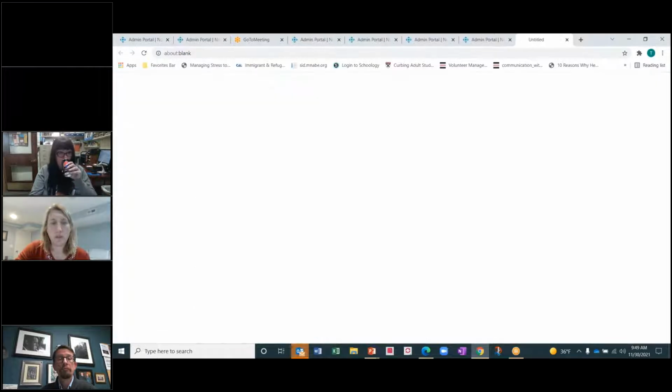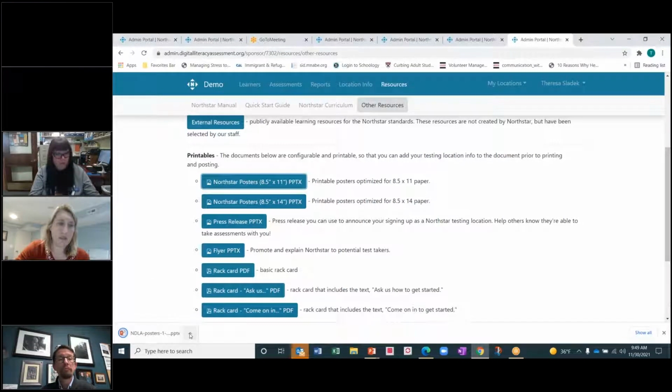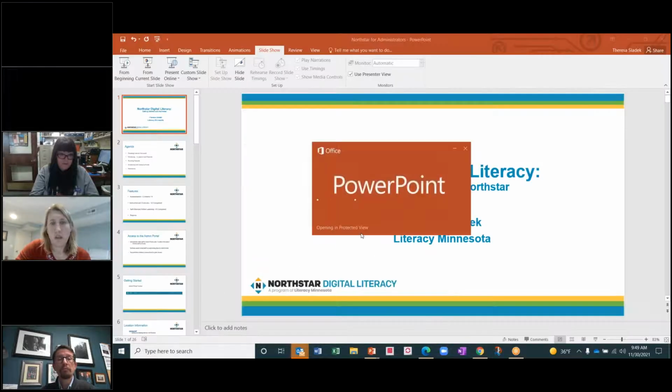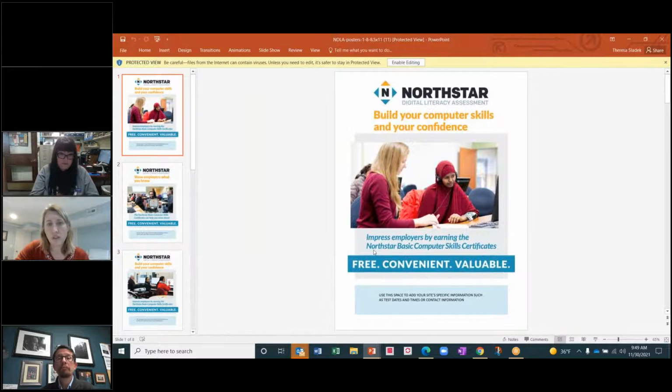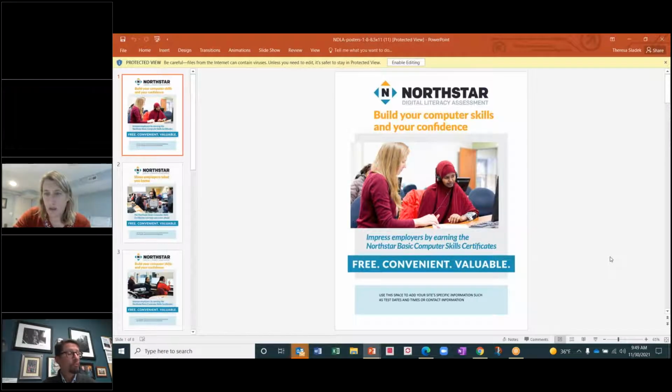It comes as a download, and then you open it, and we have some where we've put in pictures and some words, and in this light blue space you can add your library information, whatever you want to put in there. So you can definitely use that, as well as what Oakland is making.